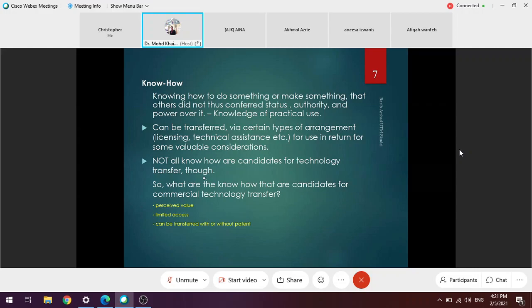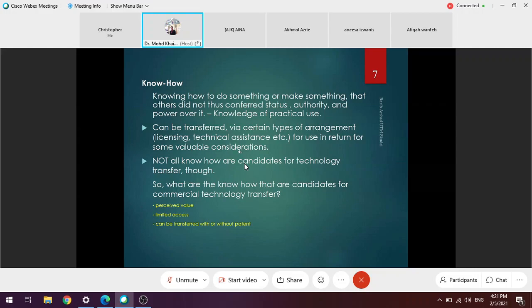Again, what is the thing that you cannot transfer or cannot patent for yourself? Medical things, related to medication and so on. For example, you know how to put in a syringe, you know how to operate the COVID-19 vaccine to give to the people. You cannot patent that one because it is under general knowledge and it is under the requirements of the people for continuous living. So you cannot patent that one. Under the medical, a lot of things you cannot patent. It's all under human factors and so on, human sustainability and human survivability.